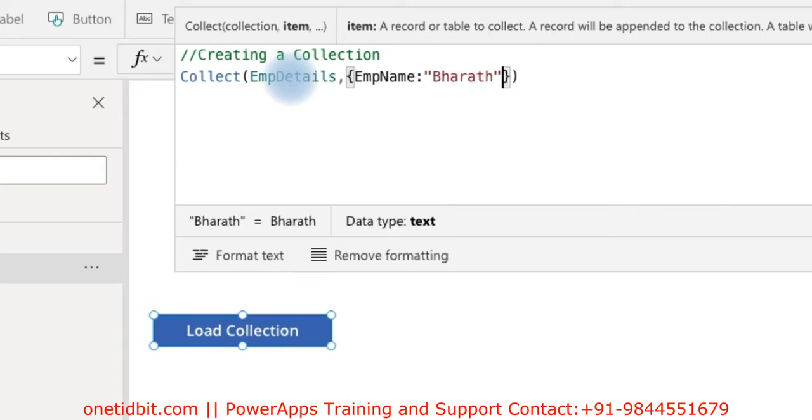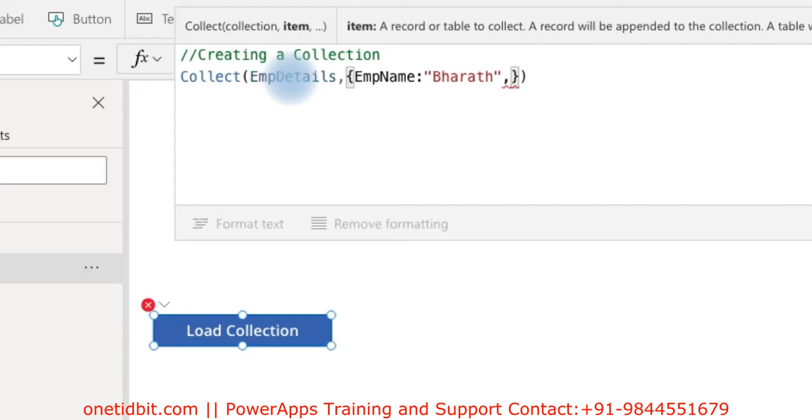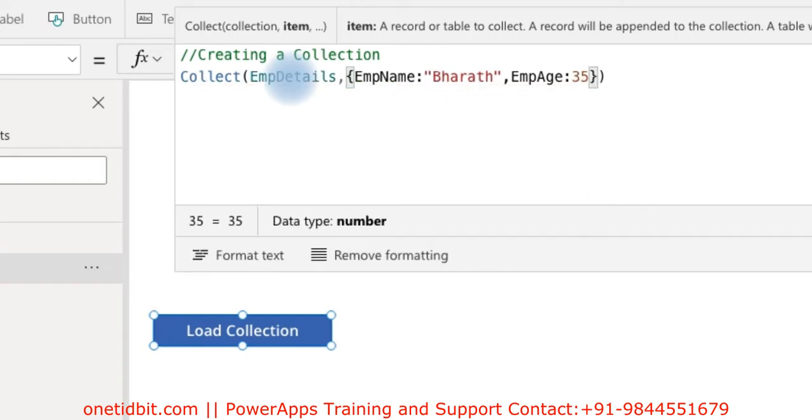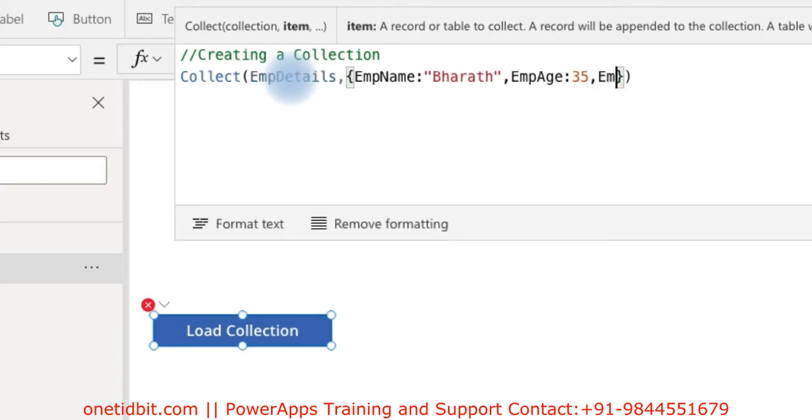Next, write the next column, emp age, here 35. We can write another column, emp skills. The skill I can give is SharePoint.